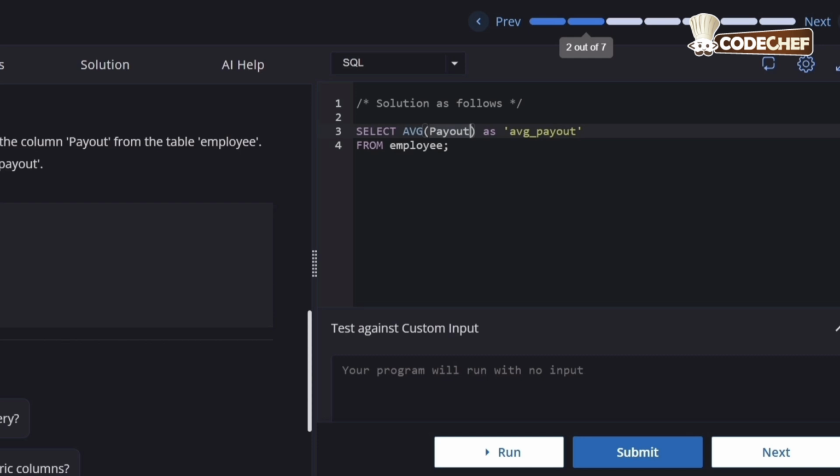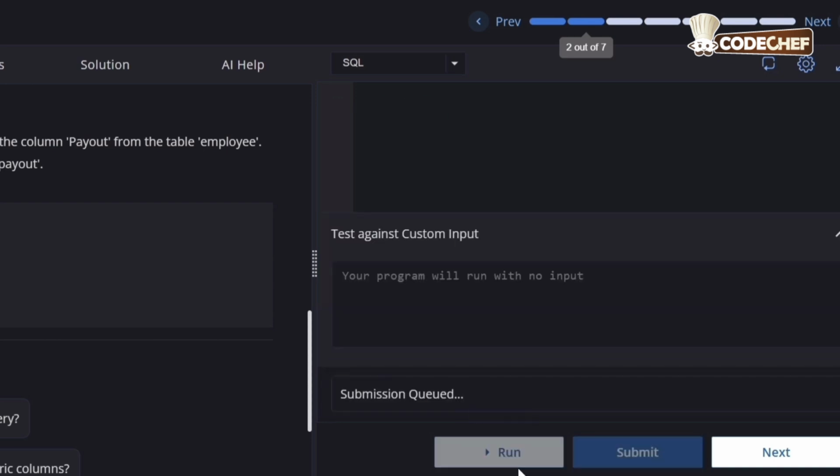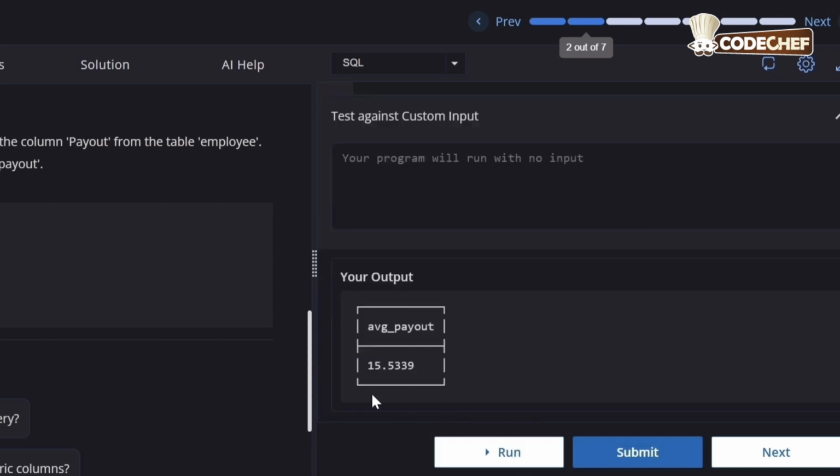Then as, and since we want the header to be AVG_payout, in single inverted commas we have written this name. Then from, and the table name is employee, semicolon. Now let's run the program. AVG payout and then 15.5339.